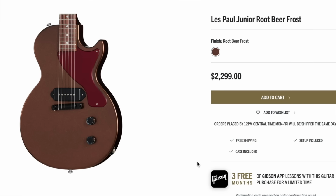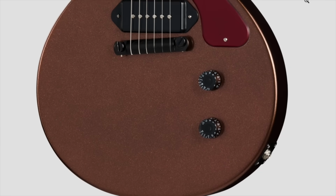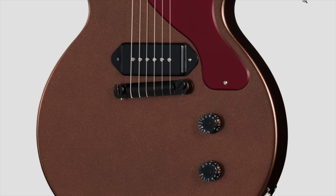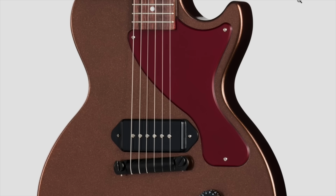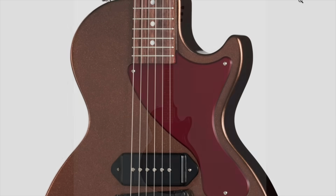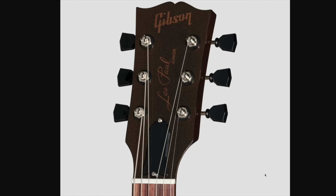This is the Root Beer Frost. When I think of that name, I think about a root beer float, so I think we should have a creamy pickguard on here, but it's got a copper vibe with a blacked out plastic and then a red pickguard situation going on. I'd call it the rusty penny. There's 3 different ways they could go here: black headstock, red headstock, copper. It looks like they went for the copper.